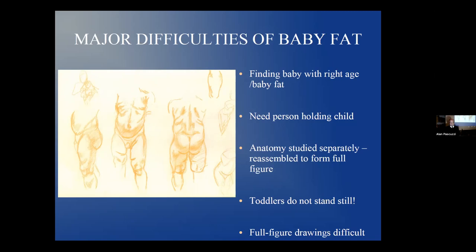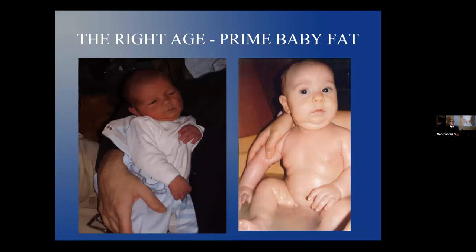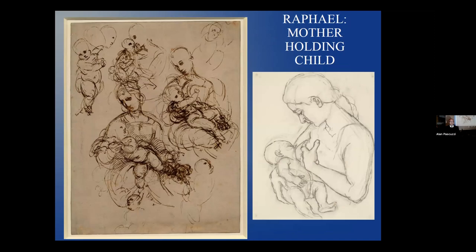First off, you have to find the baby with the right age. So you have to imagine that a Renaissance artist, a painter who has to do a Madonna, the first thing he has to look for, if he doesn't have his own children, is a woman, and there are lots of them. I mean, there are people who were giving birth and people who were giving multiple births. You can't do a newborn like Ilya at left, you want to get a baby that's a little older, that has survived in a certain sense. So you have to go around and look, with friends or so. I luckily had my own to deal with. But then you also need someone to hold it, and it's usually the mother. And I refer to this a drawing by Raphael.